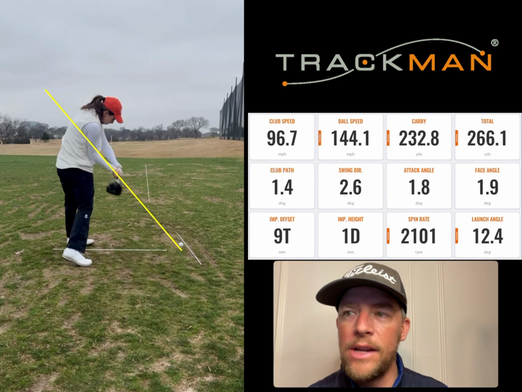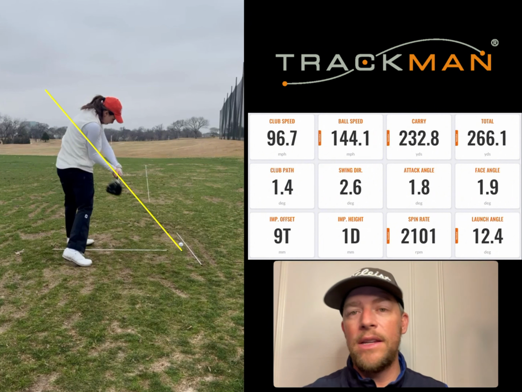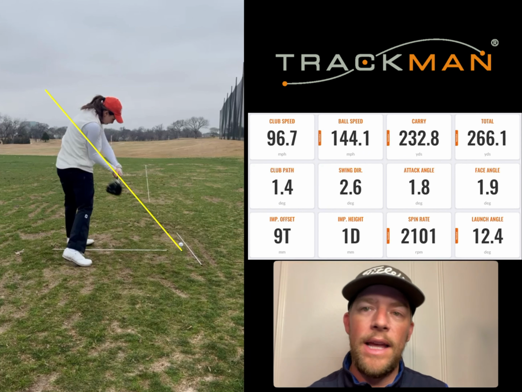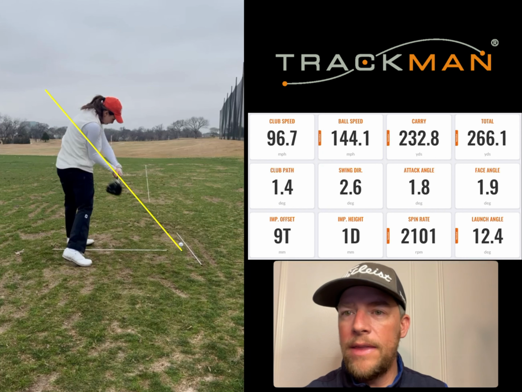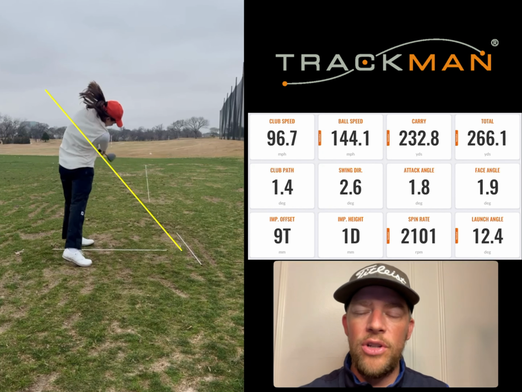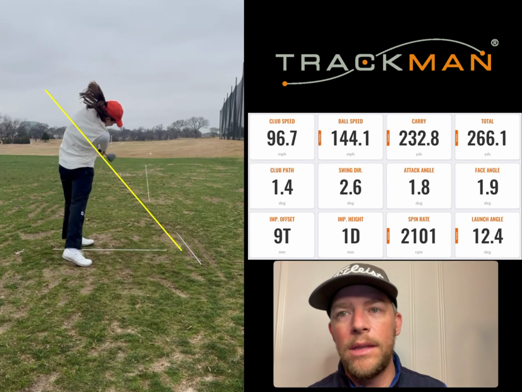So that is the manifestation of the swing direction being much more close to zero, which again, I'm not saying zero is better, but with someone that comes in saying they struggle with hooks and lefts, you probably want that to look a little bit less drawy. And so if I were to play that out, I'm not going to draw the dots, but we can see get to impact. The club's just not shifting off that line very much. So that means that the swing direction is pretty darn neutral.